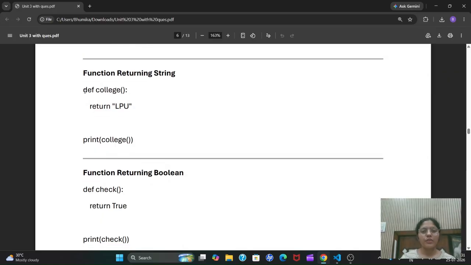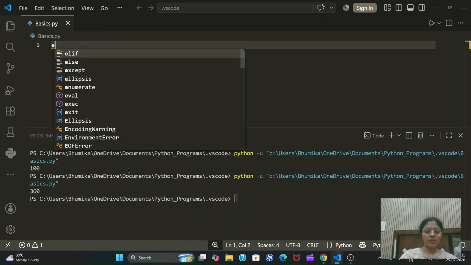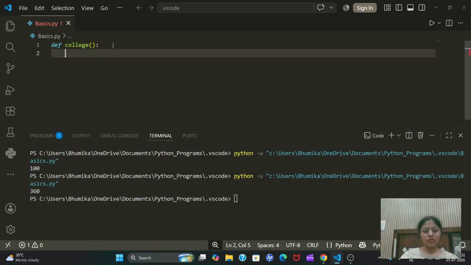Function returning string. Now there is a function we have defined, and we want to return a string in that function, like def college, return LPU. So if we want to print the college, it will be the return. Suppose we write this code in VS Code: college, LPU.